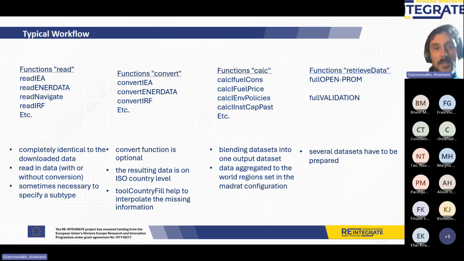So the last step is this retrieve data. It's just a function that bundles all the necessary calc functions in order to provide one single data set that will be used in your model. The idea behind this is that by providing one output, one complete data set, you can have this whole workflow run the same each time. Also, in 10 years from now, you can run it and it will do exactly the same, which makes your data sets complete, reproducible and transparent. I hope this was not too quick.